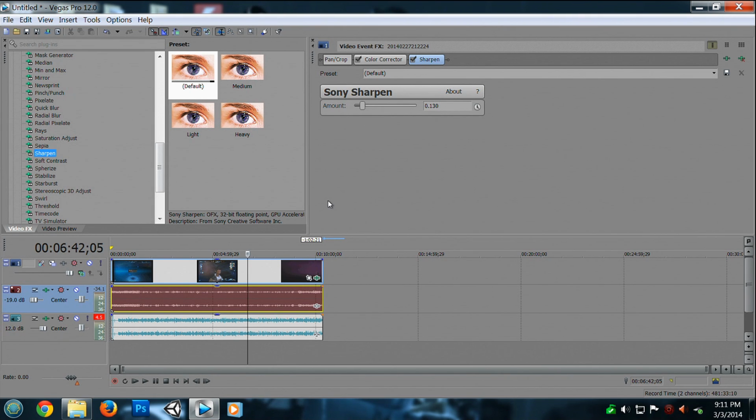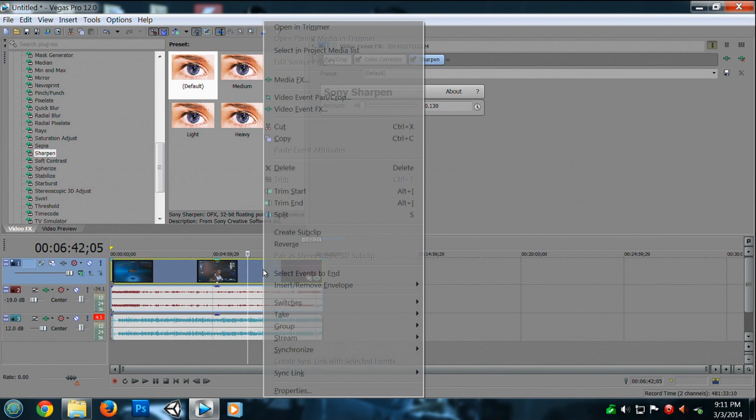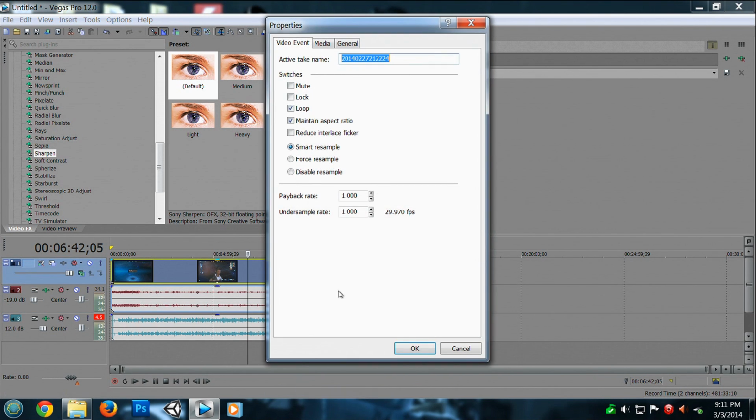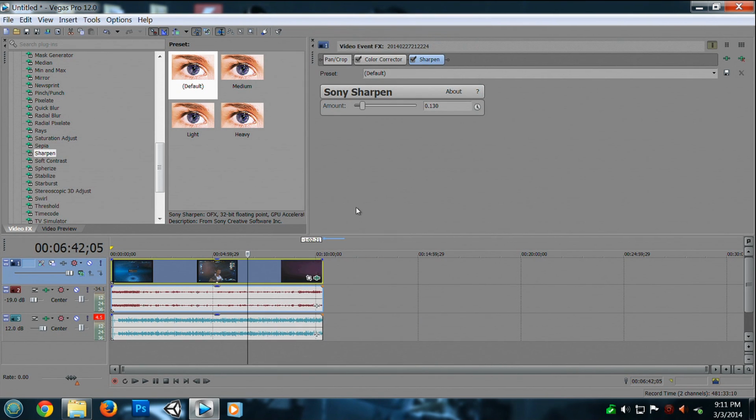There's one last thing that you should always do if it's video gameplay. Okay, so this is very important. If you're planning to do video gameplay and enhance it, you have to right click this right here, go to properties, and then go to disable resample. Now, the reason why you do this, Sony Vegas has something that when something's sort of skipping frames, it sort of jumps frames. And in a video game, say if you're playing Call of Duty, it's called ghosting.